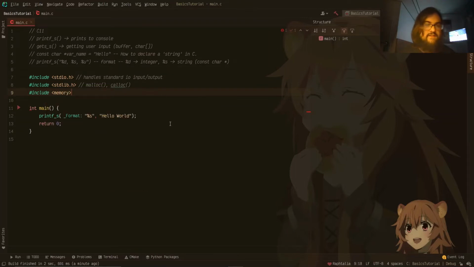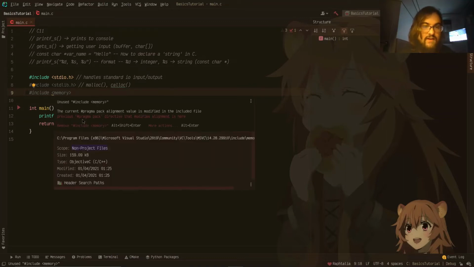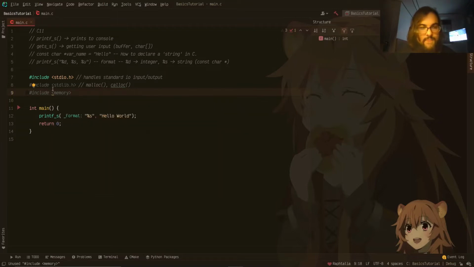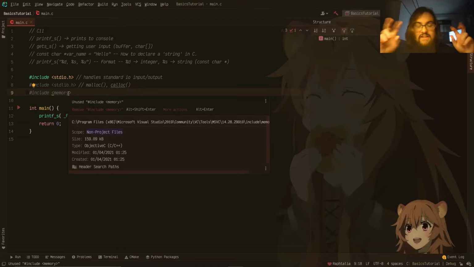The one without the .h is meant for C++. This is a C++ header file, and it will even warn you that the current pragma pack alignment value is modified in the included file, which means that this header file is C++ aligned.